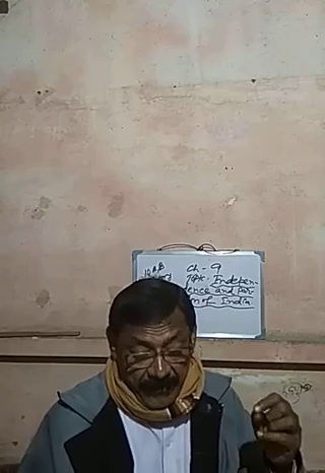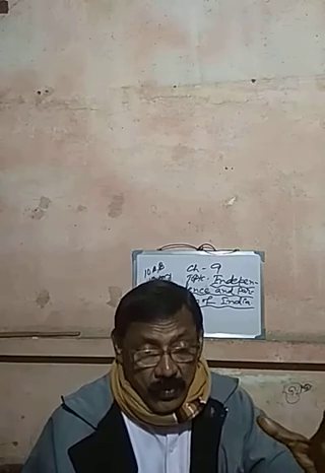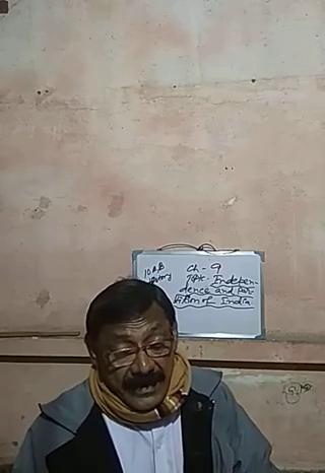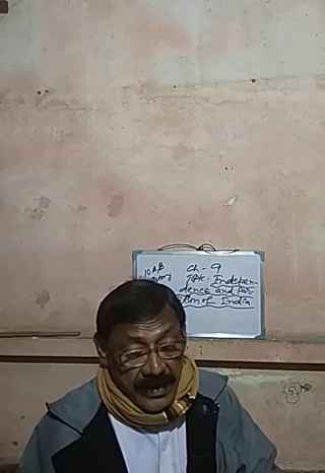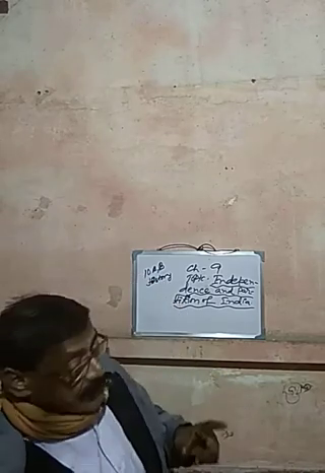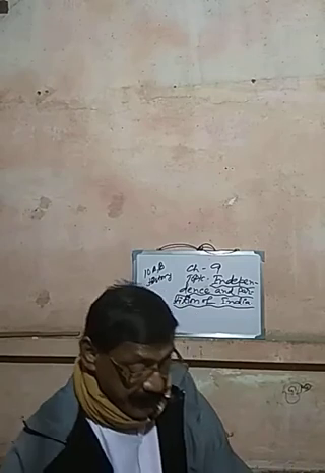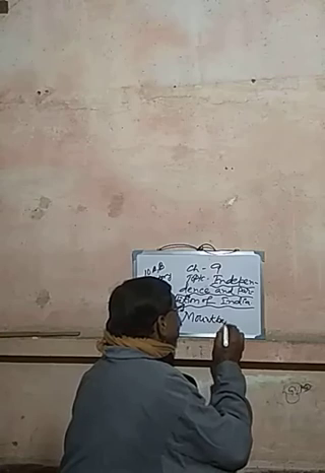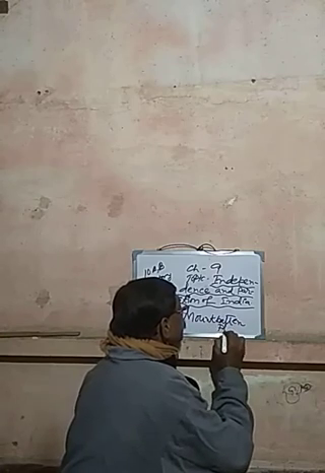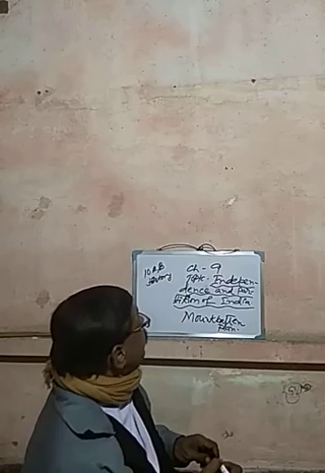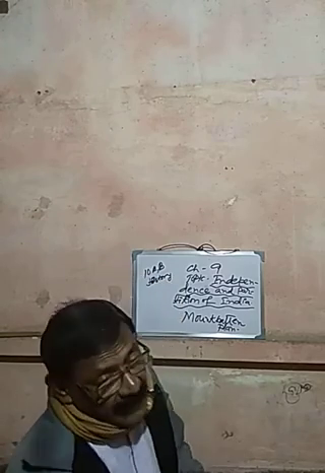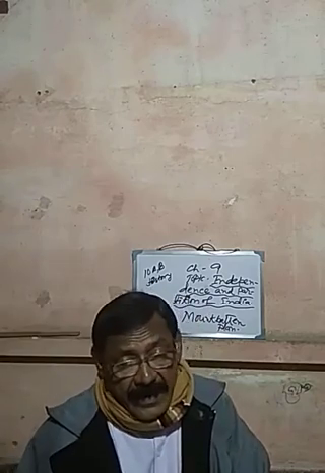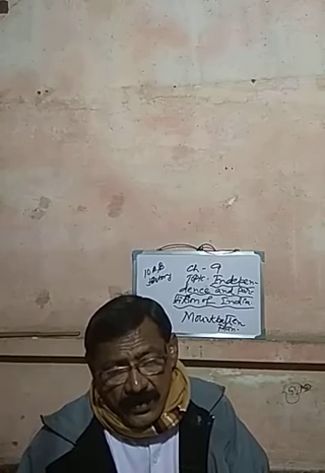Now there are certain points of the Mountbatten Plan. Partition means the country would be divided into two dominions, Pakistan and India. And the second one, the relationship between the two dominions. What should be the relationship between the two dominions? I am going to discuss it. Mountbatten had made certain points in regard to his plan.